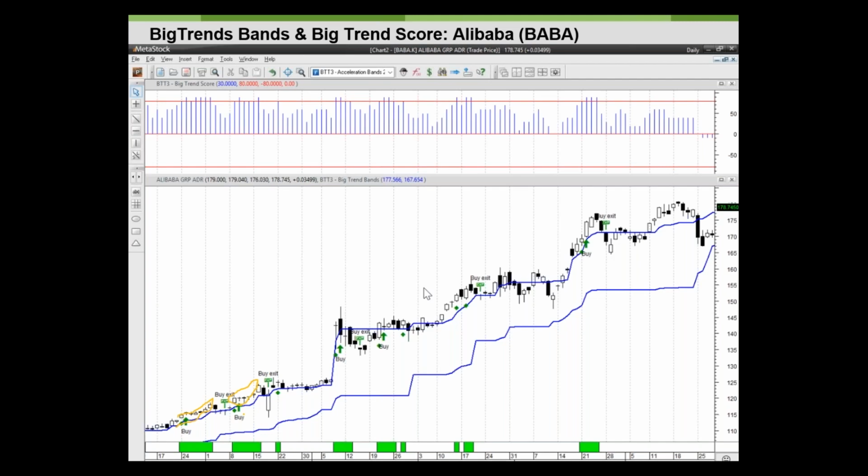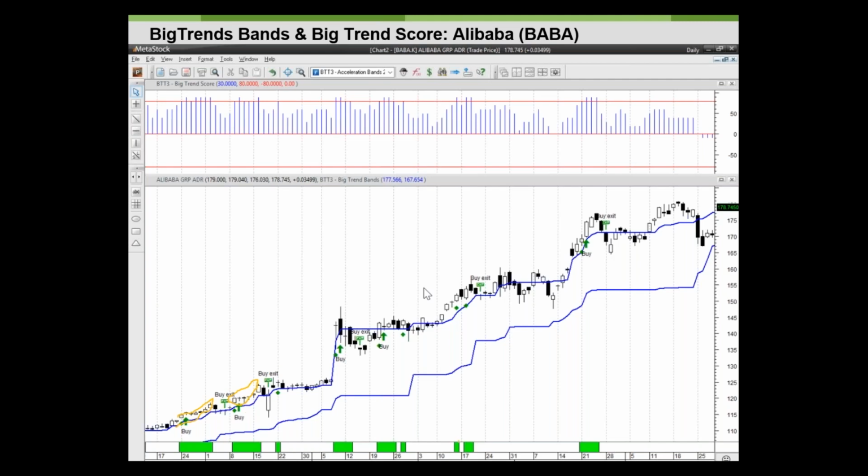Just give it a chance on the rest to keep running, because when you get those really big runners, those are the ones that can really make your month or make your year. And so, you don't want to feel like you left too much on the table, but if you take part of your profits and then if it does give some back, you're not sweating it so much and just following your system, getting out, coming back to play another day.